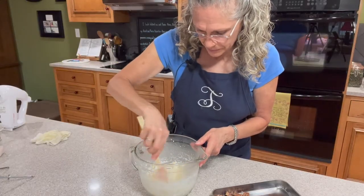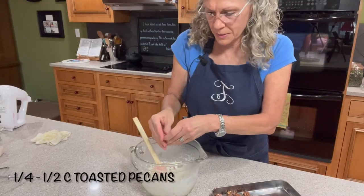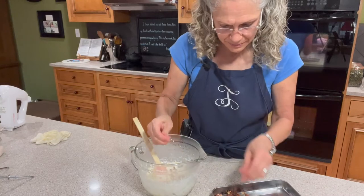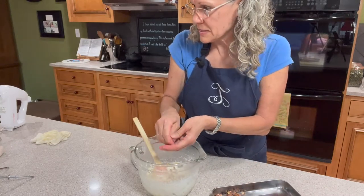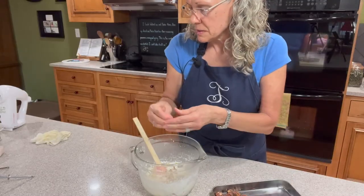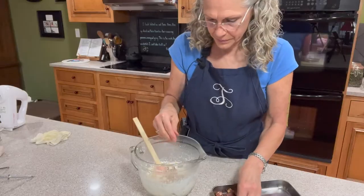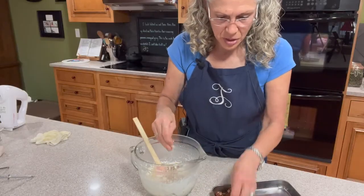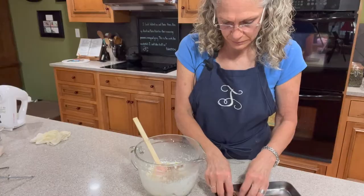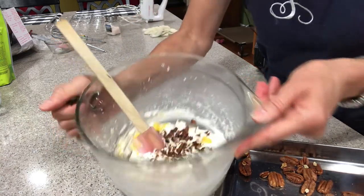Fold this in. We're going to take our pecans, break those up. Once you toast them, they break pretty easily. So actually a lot easier than ones that are not toasted. And this is a half a cup of crushed pineapple and a fourth a cup of toasted chopped pecans. I'll save some of the pecans to put on the top, but I'll still crush them up when I put them on there. Just see what that looks like.